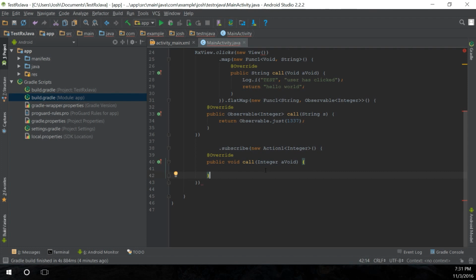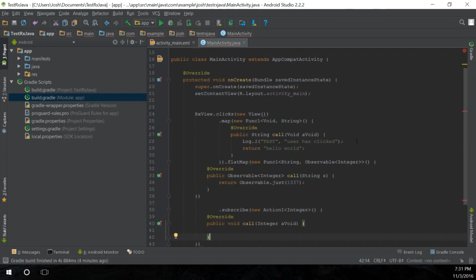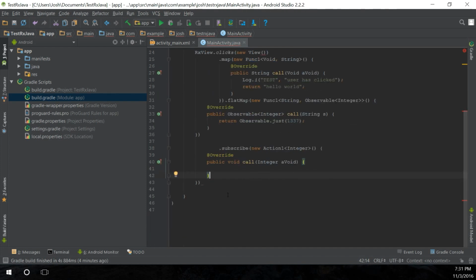Can you describe what's the difference between map and FlatMap just quickly? Like how do you decide which one to use? So map is a one-to-one, so you do an action and you're done. A FlatMap expects an observable, so say maybe I want to write this a little bit cleaner because we all love functional programming.